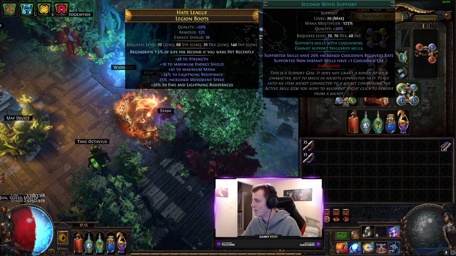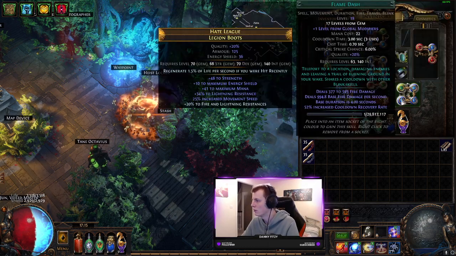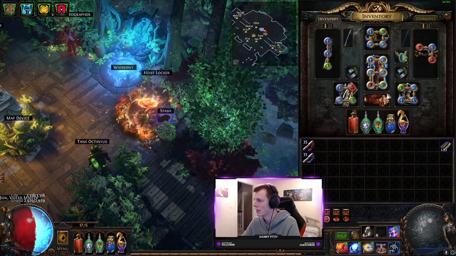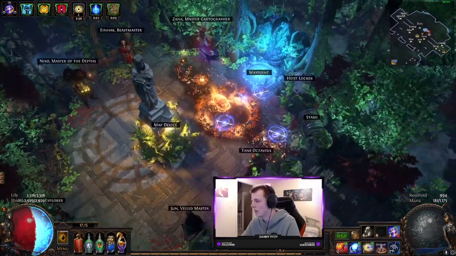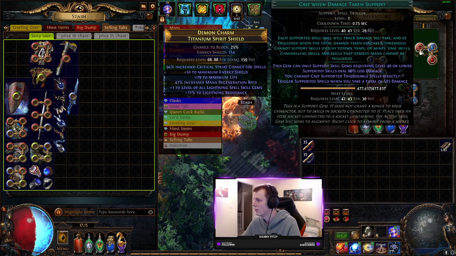But yeah. Then we're using Second Wind, Arcane Surge, Brand Recall, Flame Dash. The Second Wind will not give Brand Recall 2 uses, but it will benefit from the cooldown recovery, so definitely worth there. They're both linked to a lower level Arcane Surge, so they proc off one cast. So when I recall, I get Arcane Surge. When I dash, I get Arcane Surge, so it's permanently up. We're constantly dashing and recalling, so very worth.